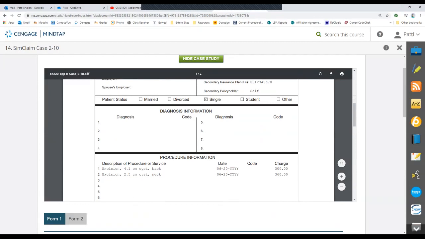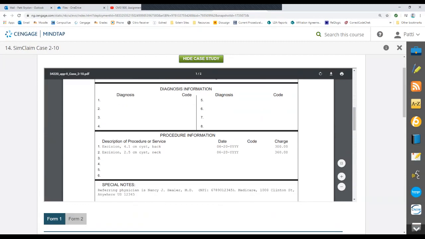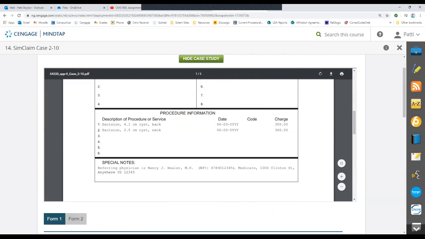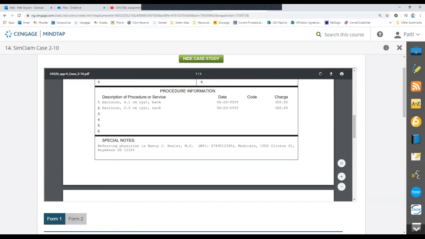They didn't give us the diagnosis codes or the CPT codes. But down here in the special notes, they give us some information, referring doctor, and right here, the address, 1000 Clinton Street, anywhere New York 12345.